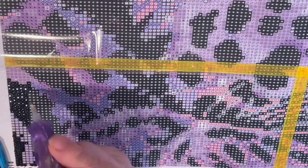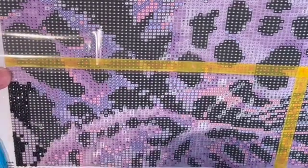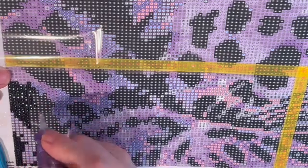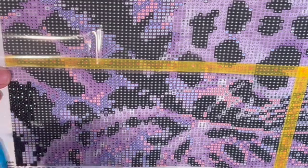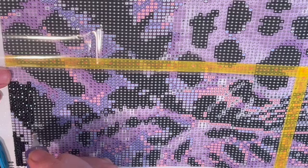I just put some new putty in here, and I had just smeared some of the putty on my canvas, but I think it will be okay. If not, I will just get my handy dandy tools out here, which basically consist of tweezers that I will probably stab myself with, because I always do. I forget I put my tweezers on my table, and then I start looking for them and I find them really quick because I typically stab myself with them. So the moral of that story is once you finish using your tweezers to always put the guard back on or you will get poked.